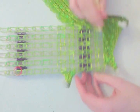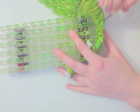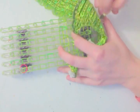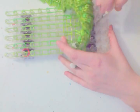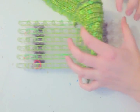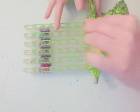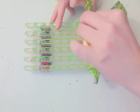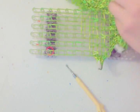Okay, now like we did before, we're going to lift up about 3 rows. There's 1, there's 2, and here is 3. Okay. So we're going to continue with grabbing the next set of bands, wrapping them around the 2 pegs in each row, adding those horizontals.